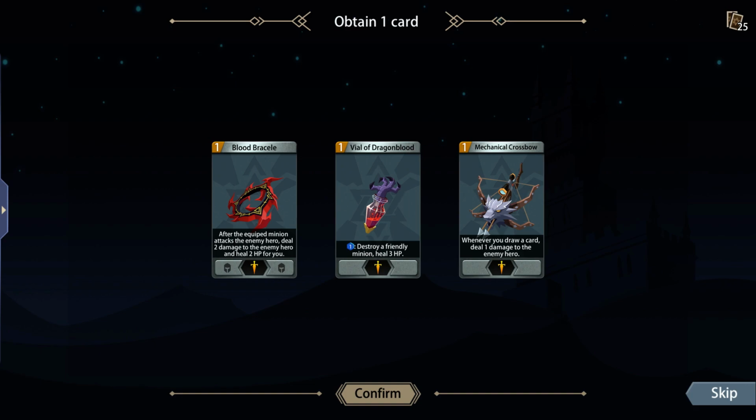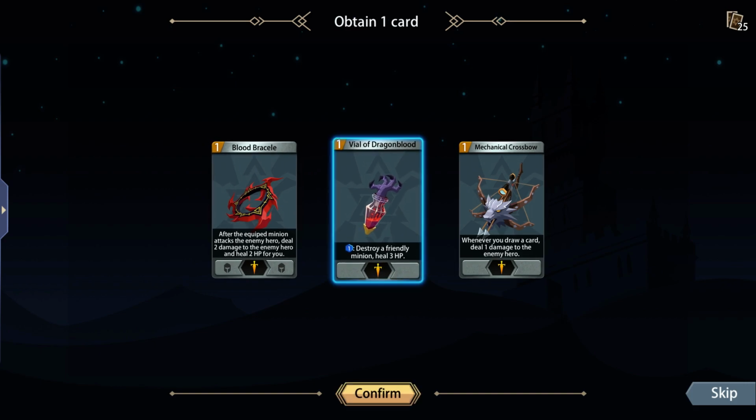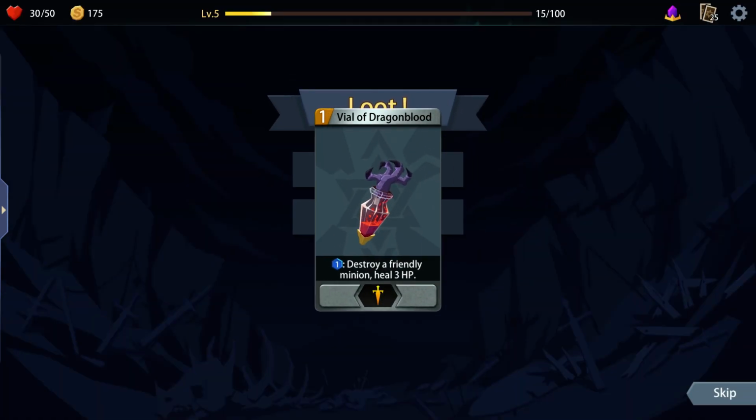After the equipped minion attacks enemy hero, deal 2 damage. And heal 2. I like this because I ran into the issue with all my slots being full. And I like the idea of being able to get rid of a card so I can put something else down.